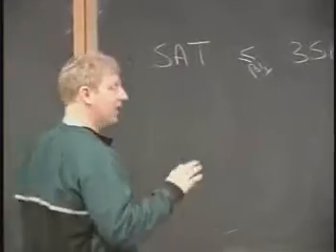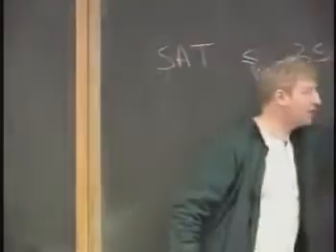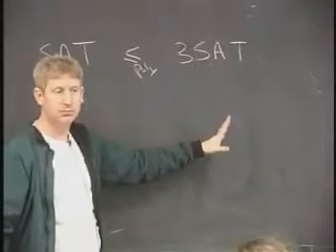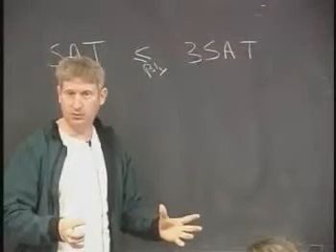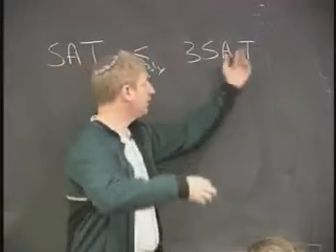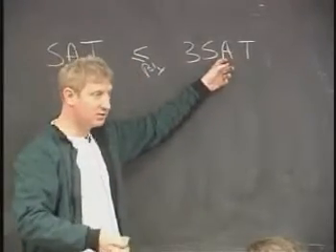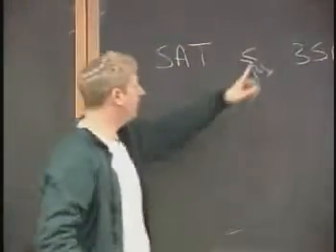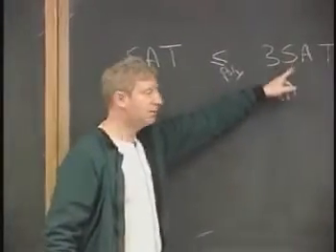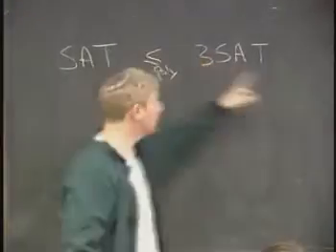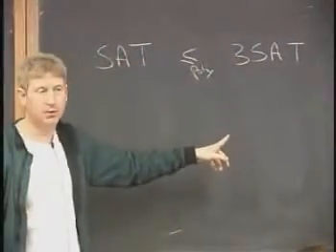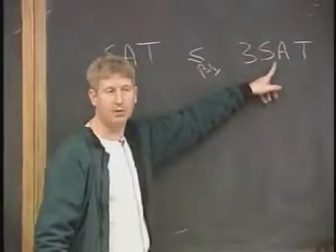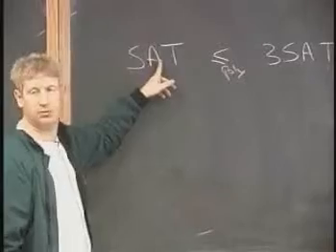This way, if I succeed in doing this, then if you want to solve this kind of problem, you bring it to me, I run it through my reduction, I come up with a set of 3, I hand it over to somebody who knows how to solve this, they give me a yes or no answer, and I send that yes or no answer back to you. That means if this could be done fast, then your problem can be done fast, as long as my reduction doesn't take too long. So I'm going to make sure my reduction takes polynomial time, so that if this one is in polynomial time, then so is this one.